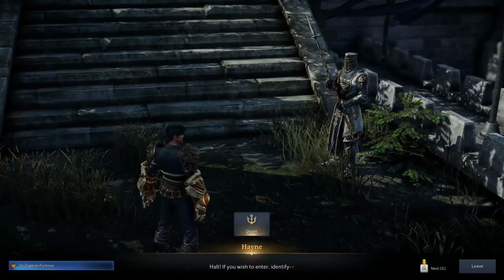Okay, let me just check the inventory real quick. Nothing much here. Yeah, let's see where Armin is. Okay, so we just need to go back. So let me just get on my horse again. Or what I could do is just go here for 15 silver, right? Yeah, that makes more sense.